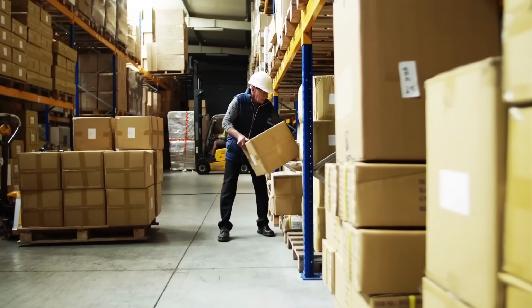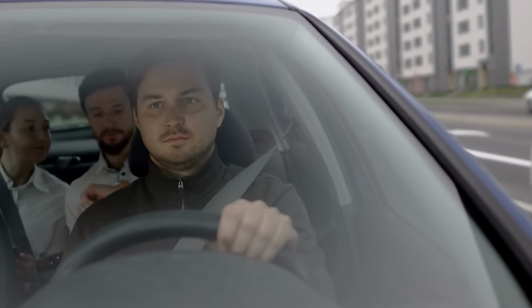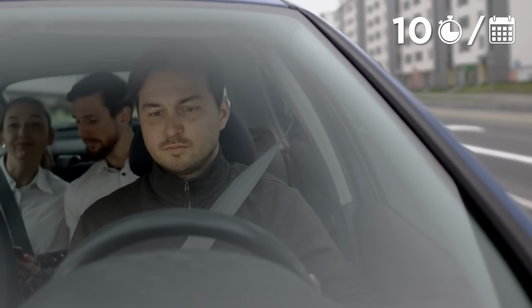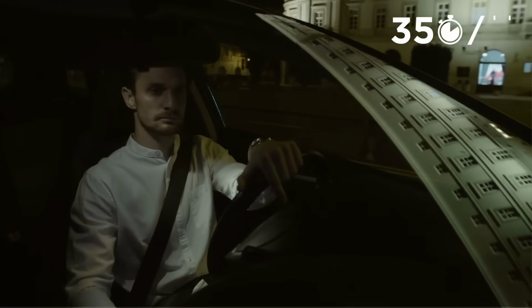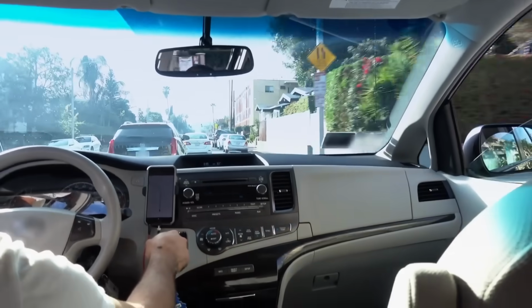But when it comes to workers, nothing compares to Uber's well-oiled workforce. Most of these gig economy drivers work part-time, taxiing for an average of 10 hours a week. Some full-time drivers hit 35 hours a week, although there's one who looks like he put in more hours than that. This Uber driver's been sat at the wheel for so long that his elbow's worn a groove into the center console. That's some seriously specific wear and tear. But I bet if he places his arm even an inch off to the side, he really feels those cracks.